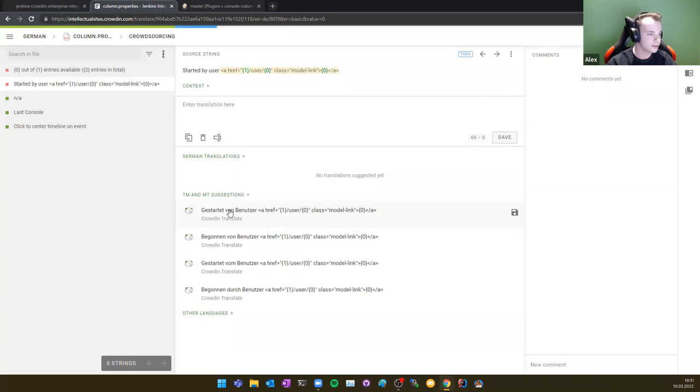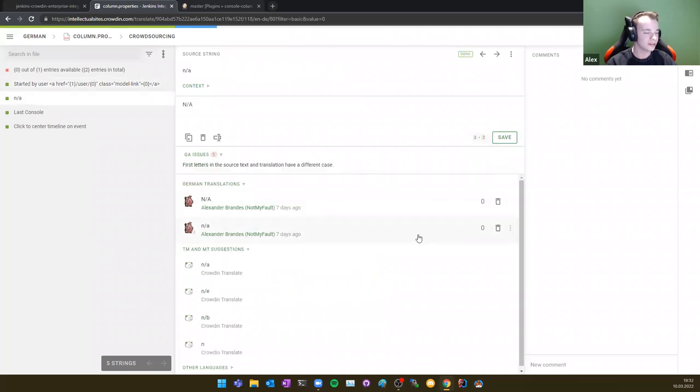I would say we go with this one because this is the same tense as this one. This would be a different tense. So they offer different verb tenses for you. And as a German speaker, I recognize the word benutze, but the others and verb tenses in German are certainly completely unfamiliar to me. Yeah, that would be the user. If we go with this one, we can click save on it and I'm already done with it.